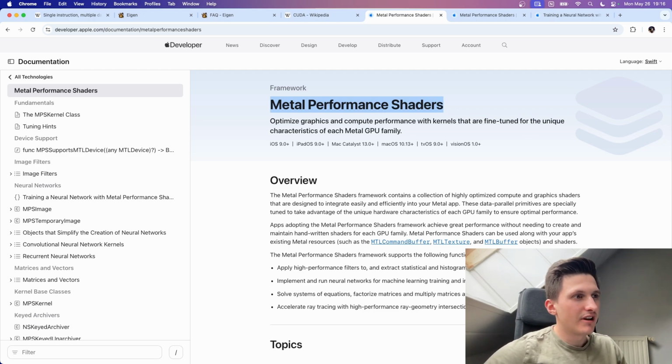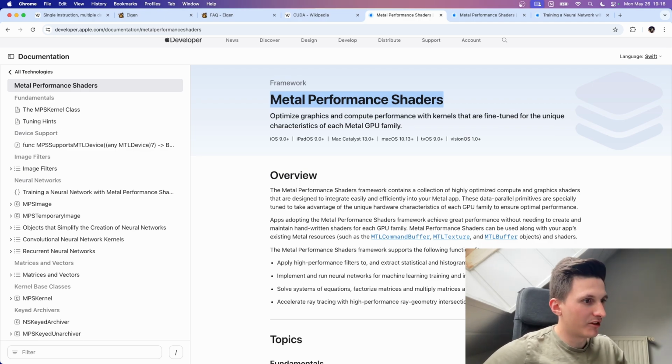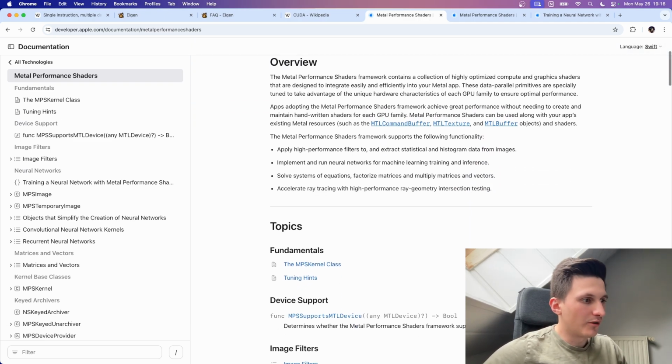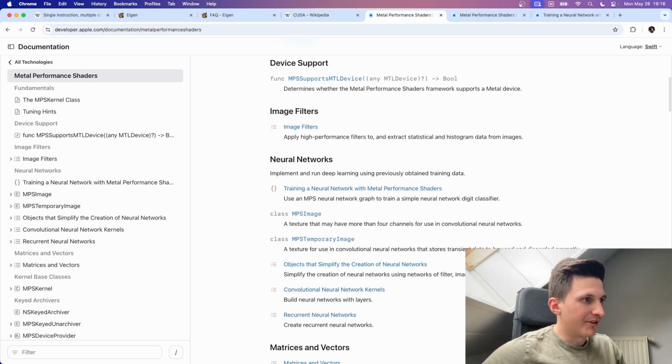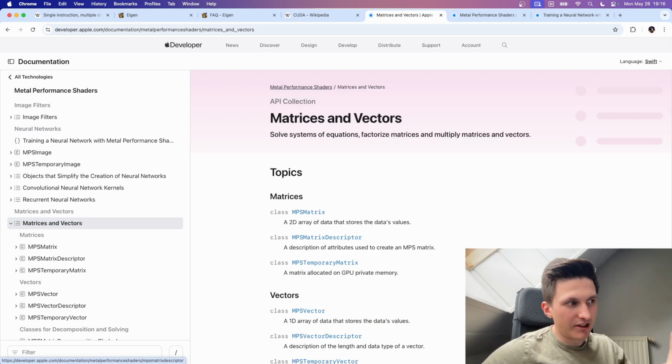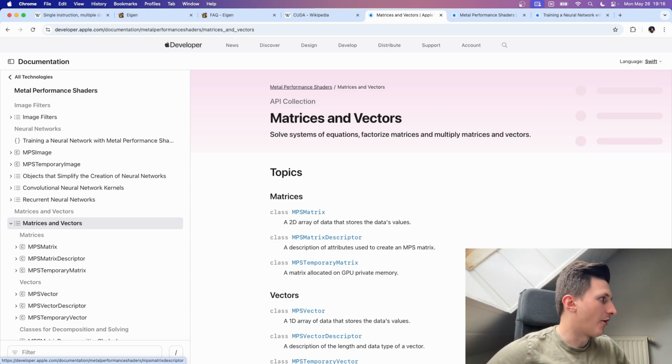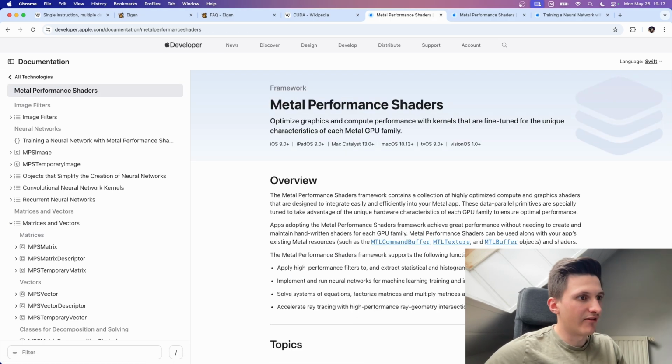but I have an M1 MacBook, so I only have access to Metal Performance Shaders. I've not looked into that much about how it works, but as you can see, they contain some examples on how to train a neural network with it. But once again, I wanted to implement everything from scratch for this series to really dive deep into how it's done, and I've not looked into how to optimize the performance, but using Metal Performance Shaders is definitely the way to go if you want to get the maximum performance on MacBooks.